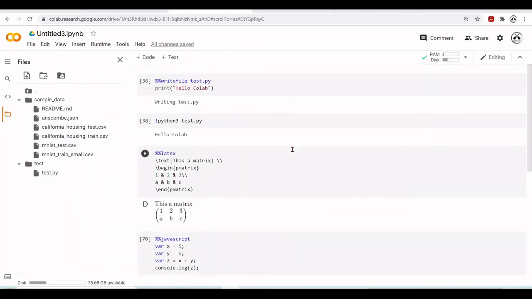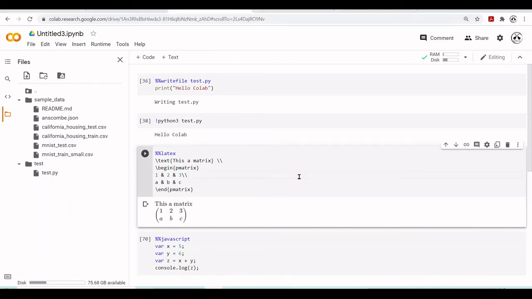Those things make Google Colab very powerful, using all these different tools available and combining LaTeX with HTML with JavaScript, and taking more advantage of all the possibilities that are available.